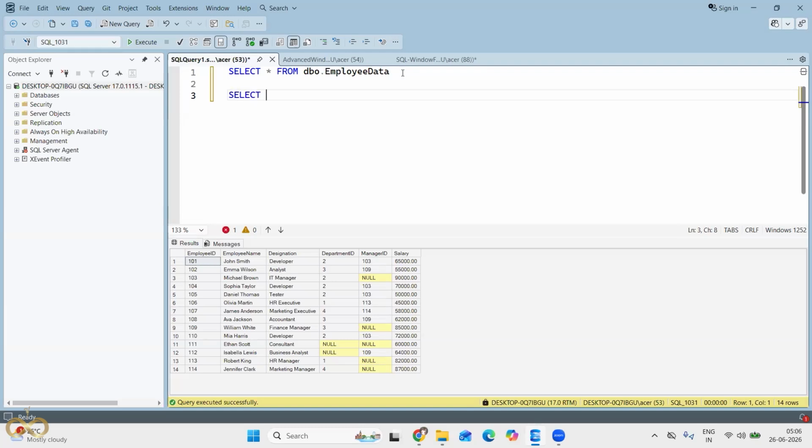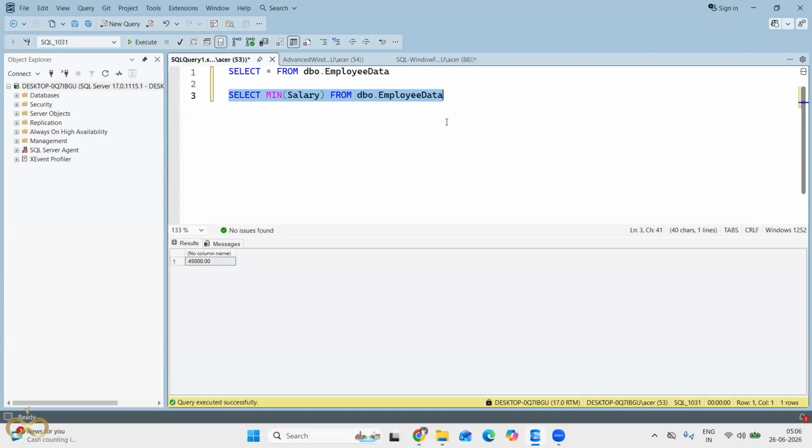You can write minimum of salary from this table name, so you will get the minimum salary. Same way you can get max salary, average, sum. This will give you a single value, like a scalar value. The output will be the aggregated result.